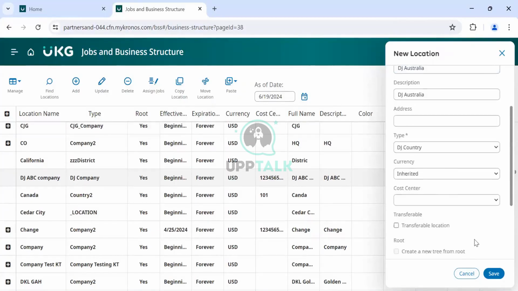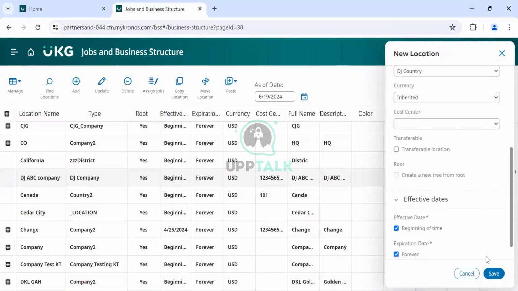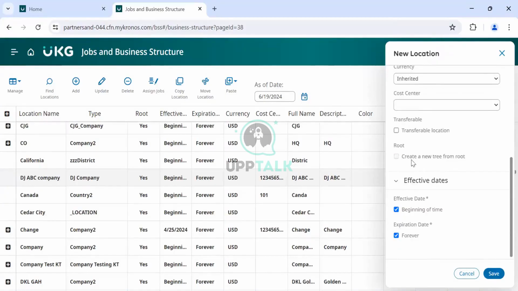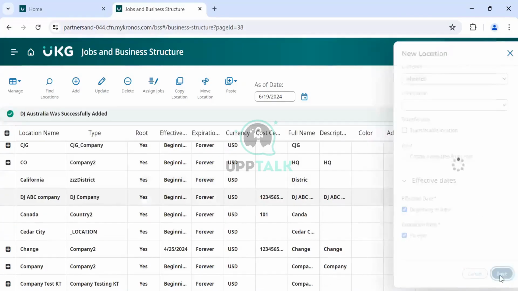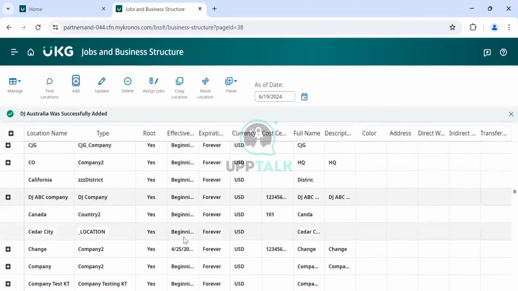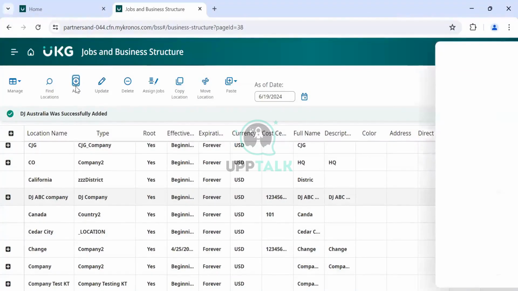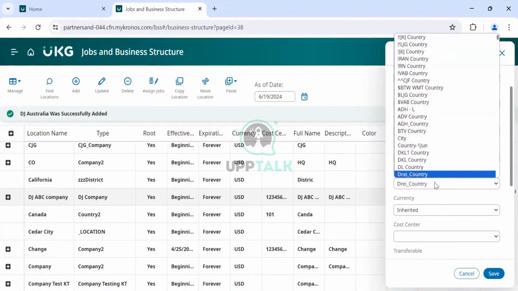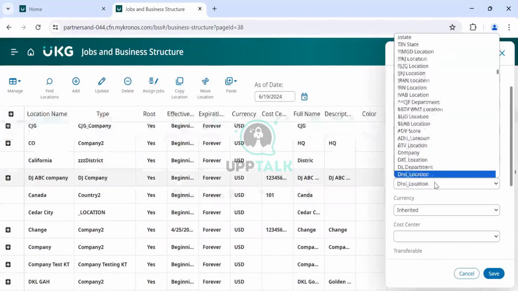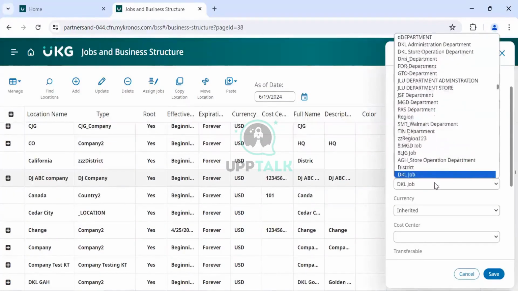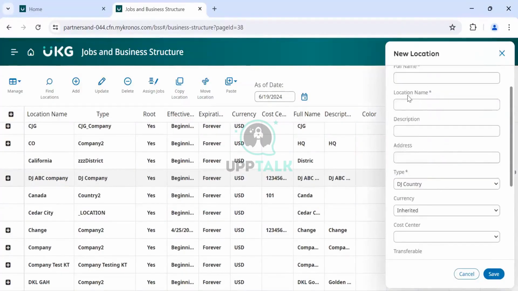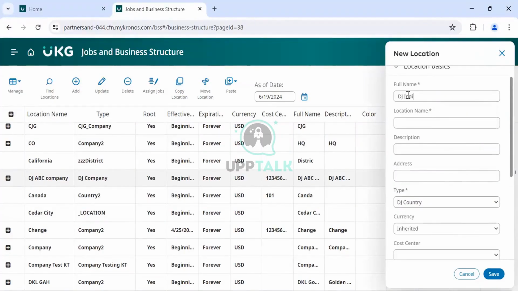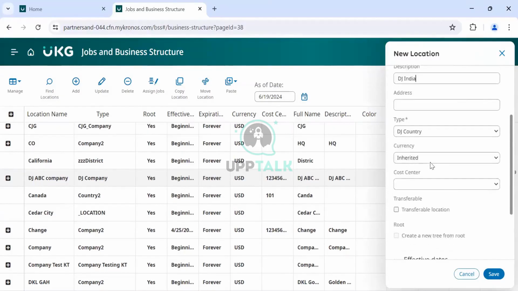DJ country we have. If you want to delete any cost center. Otherwise, see, this option is not enabled now. Now, you see, we have the first country, but we need one more country to be added. That is DJ India. Click on Add. Let me first find that DJ. And we'll make it DJ India. DJ India, save it.